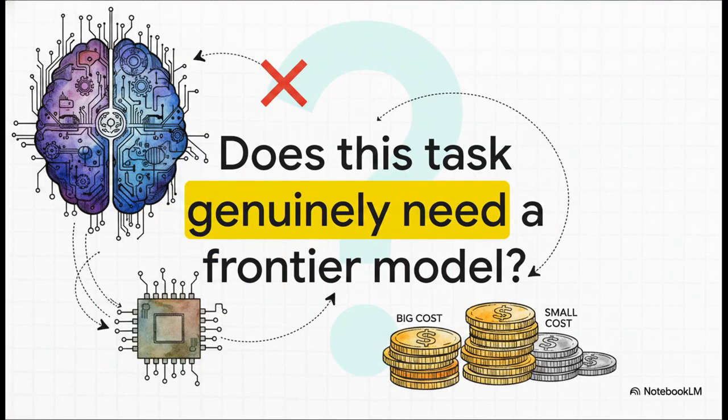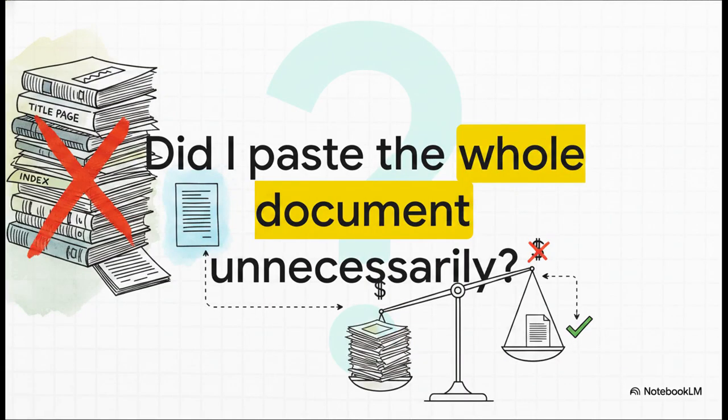All right, question 2. Am I using a frontier model by habit or because this task actually needs it? Now, I know it feels super safe to just default to the biggest, smartest model for every little thing, but hey, you are a professional and you know better now. Challenge yourself a bit here. If you're just extracting some basic data or routing a standard email, step it down to a mini or mid-tier model. The output quality for that specific task is going to be exactly the same, but the cost will be a tiny fraction of the price. You've totally got this.